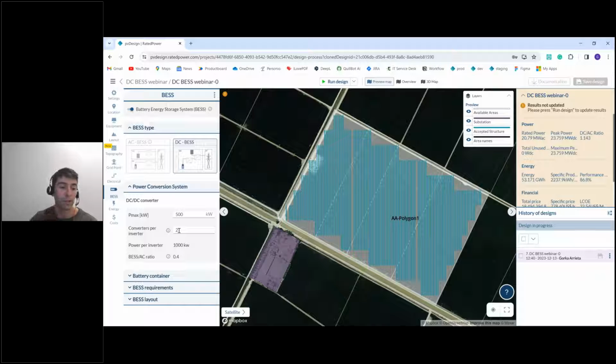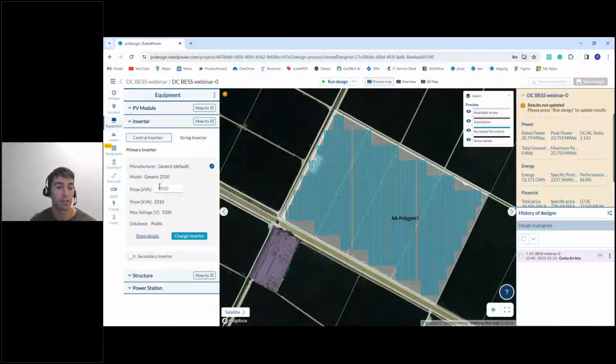So this makes it 1 megawatt of conversion power per inverter, and this gives us the BESS to AC ratio, that basically it's like the charge and discharge capacity versus the conversion power to AC. That in our case is 0.4. This number is basically this one divided by the inverter power, which in our case is 2.31 megawatts.